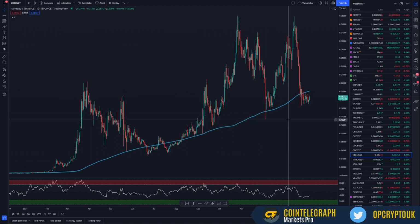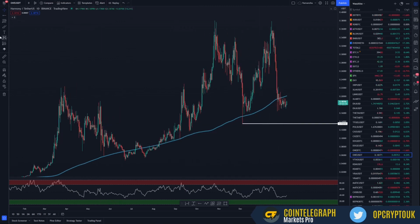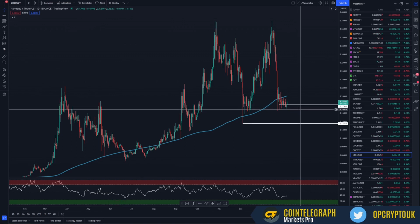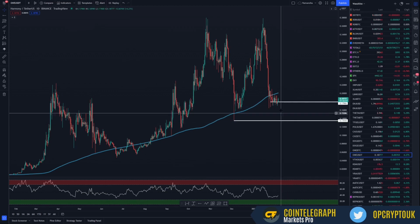We're currently at 18.7 cent. I'm not going to say it's going to happen, but if you keep a little bit of your stables free, and if you're looking for some entries, what I would do is ladder a few orders in, probably from this wick here, so at 18 cent, and I'd ladder that all the way down to 13.5 cent. Multiple orders within that range. You may not get them all filled in, and we may not return to those levels again.